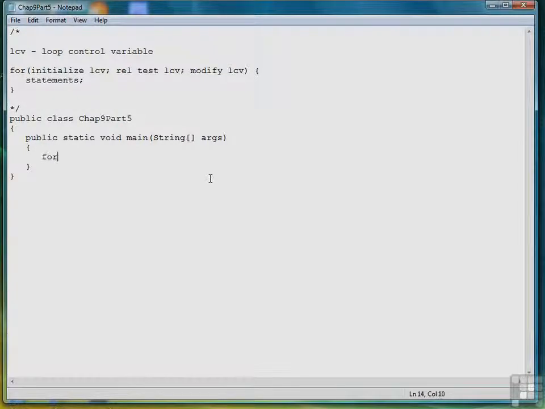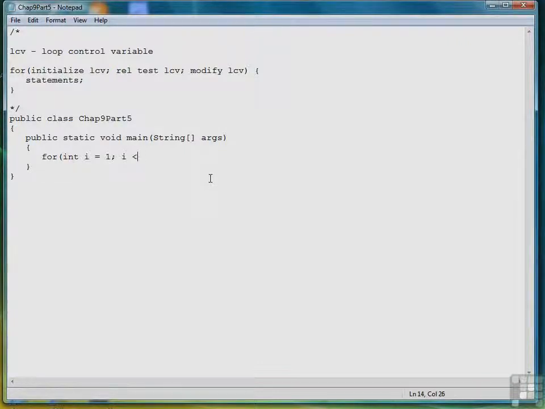So we start with the keyword for, int I equal 1. You'll notice I use I a lot for the loop control variable. That's just a convention or a style. It's not a requirement. Your loop control variable can be any name you want. It is common, though, in for loops to use a single letter variable. Even though when we first started talking about variables, we suggested that you use mnemonic names, and we still believe that's true. But for a for loop, it's okay to use a 1-letter variable name because the loop control variable is always close to where it's being used, and it's easy to go back and look to see what that variable name is for.